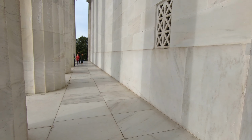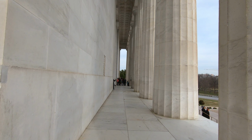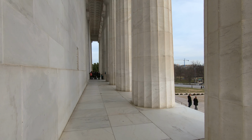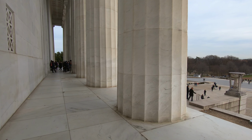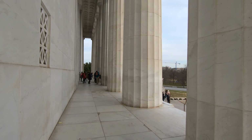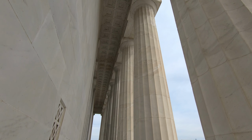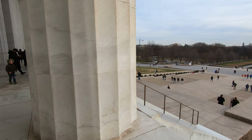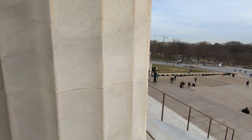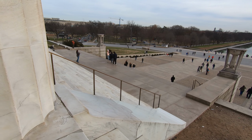You can actually walk around this monument here. This is like the side. And here's the front, where you actually go in. And look at the massive size of these pillars here. They are very, very thick. Can't tell exactly how thick, but it looks like they are at least 6 feet, maybe more in thickness. So they did a good job here not too long ago. It's roughly 100 years since they actually put up this building here.